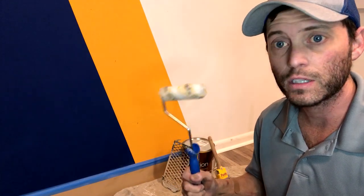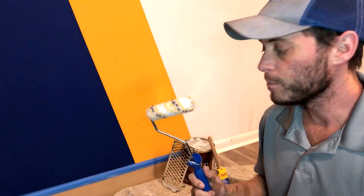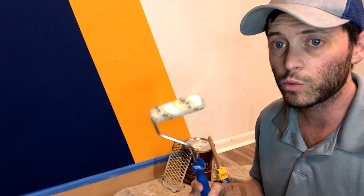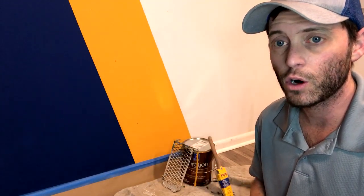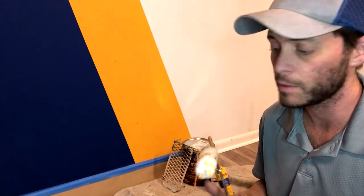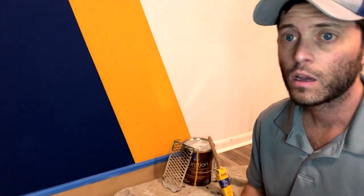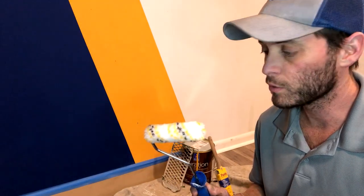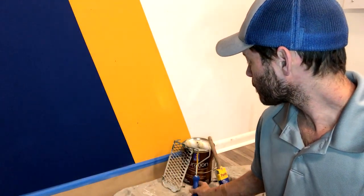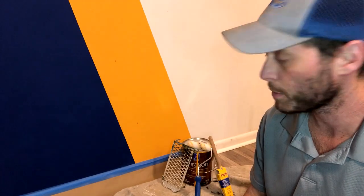I know that you painted a wall six years ago and now you have to touch it up and have no idea what roller cover you used. There are a lot of all-purpose roller covers out there that are really good, so for a homeowner that would generally be the best type to use so you always know you're using the same one. For whiz rollers, we use a striped woven 95% of the time. For the actual 9-inch roller, a lot of times we're using nylon polyesters — they work really well on drywall for interior painting. For exterior, it depends on what substrate you're painting on.